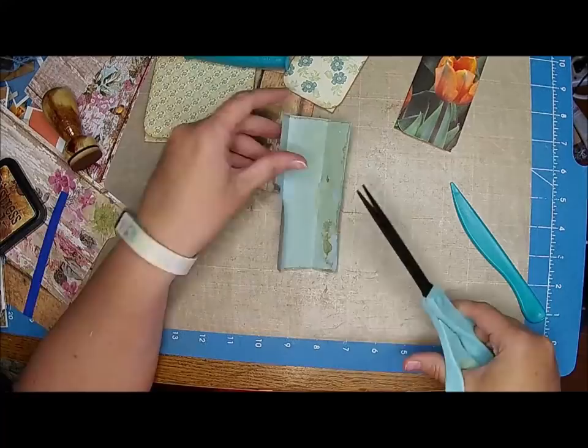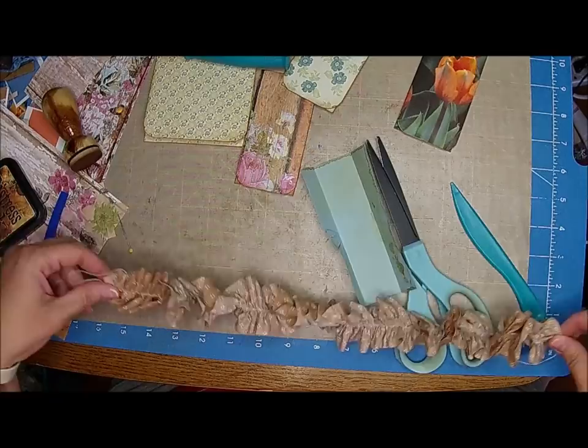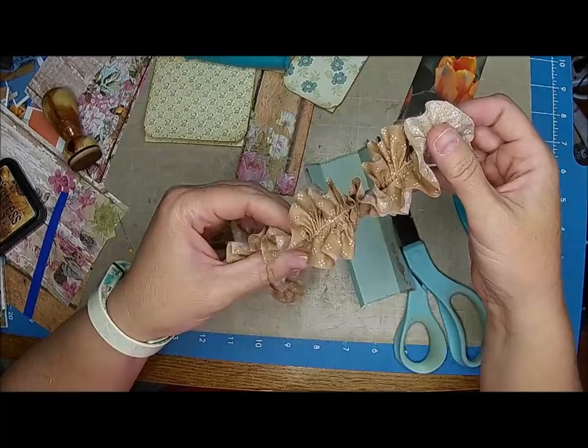That was at least over 5 foot long. This one was about 5 foot long. That's how long it came out. Is it even a foot? 15 inches. That's so incredible. That's cool though, because you can cut these apart and still use them, you know. So yeah, that's cool. That's amazing.